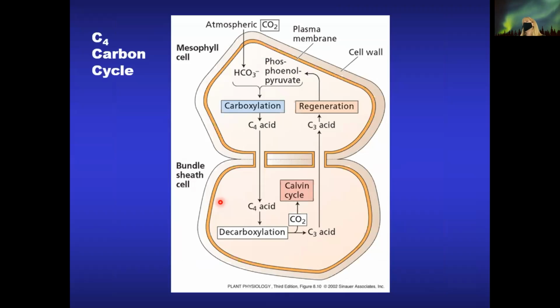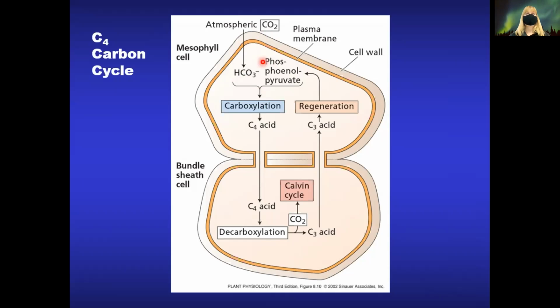And you can see they broke it down in different parts. The first part is carboxylation, and that's also what happens in the C3 cycle. Here you're seeing the CO2 coming into the leaf, getting to the mesophyll cell, and instead of it reacting with RuBP, you don't see that. Instead, it's reacting with phosphoenol pyruvate, which you can abbreviate to PEP. So RuBP is not even there. It's not there.